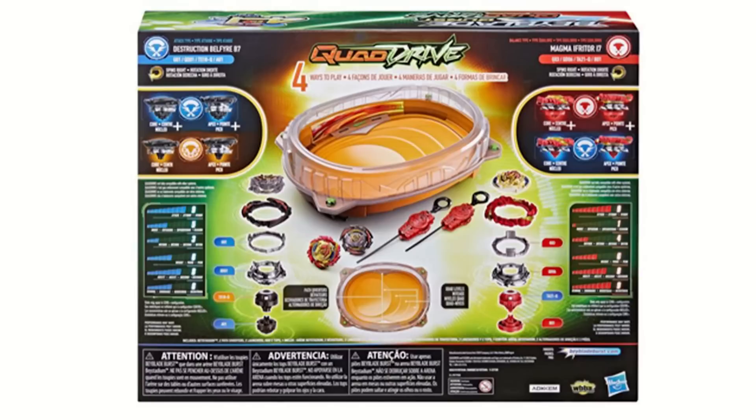This is the actual set. All of it says it's supposed to be for January, but we already know it'll probably be sooner because 'suggested' doesn't mean exact. It's Magma Ifrit — the parts are a little bit hard to read. It is a long name. So with Ifrit, there's the attachment for Wave and there is Jaggi. There's the Sequex disc. I don't know what the armors are, but the armors look different. Bellfire looks interesting, but you can tell that Venture does not actually have the rubber on it.